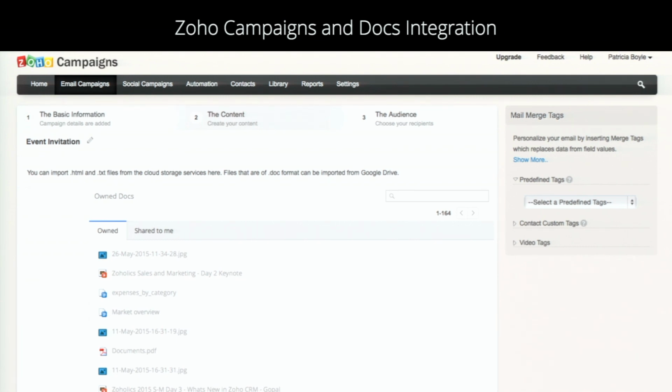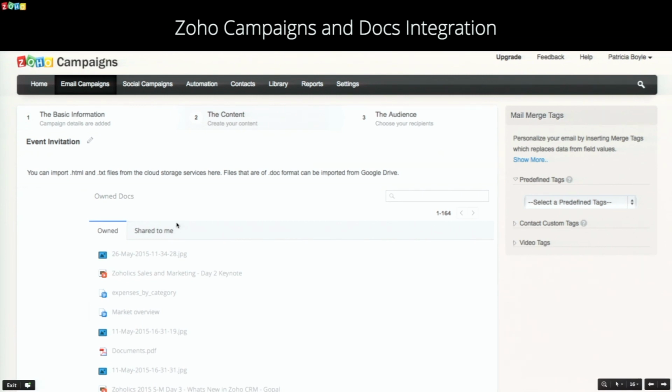When you're creating a marketing campaign, you can actually import the content for your campaign, so like the words or images in your email, from Zoho Docs. This is just a screenshot showing how, when you're creating an email campaign, you can just choose a document right there. That's nice because if you're anything like our marketing team, everything we write is a collaborative effort. Everybody's co-writing, you're having multiple drafts, and at the end you may have one final version that 5 or 6 people have worked on.